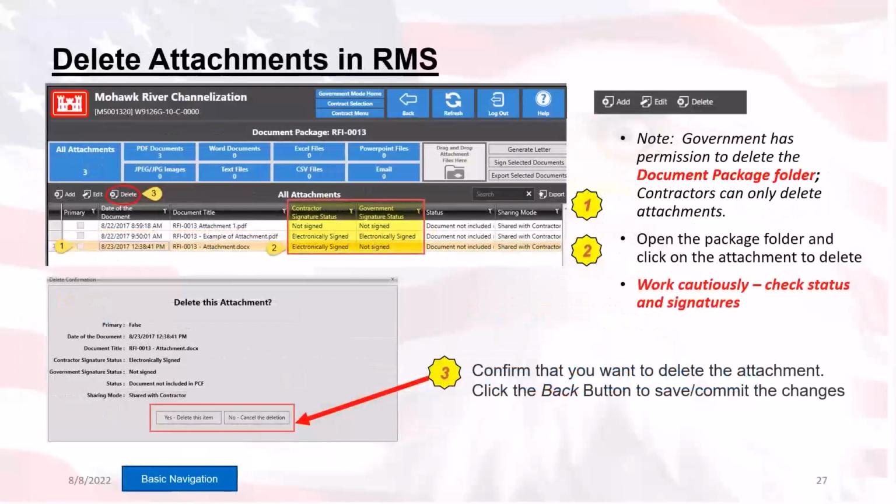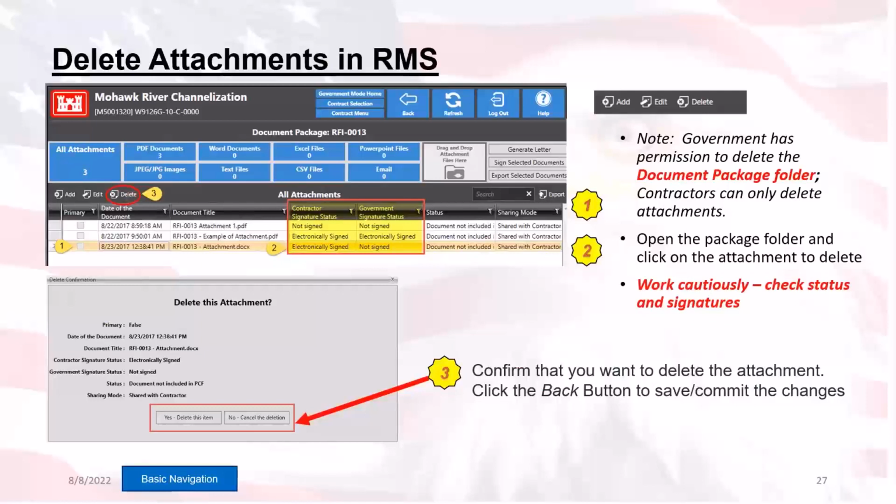But our final function of that common trio up here in the top of any data grid that we want to talk about is the function that is to be feared, or actually, the function, it shouldn't be feared. It should be cautiously observed. And this is the delete function.